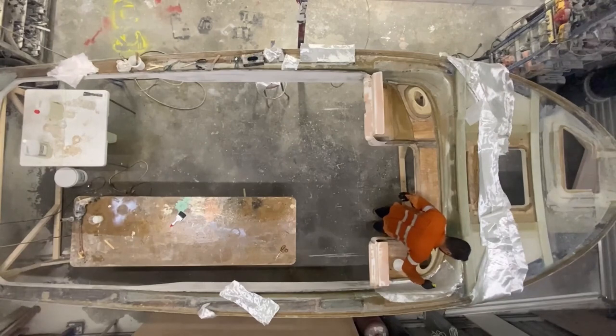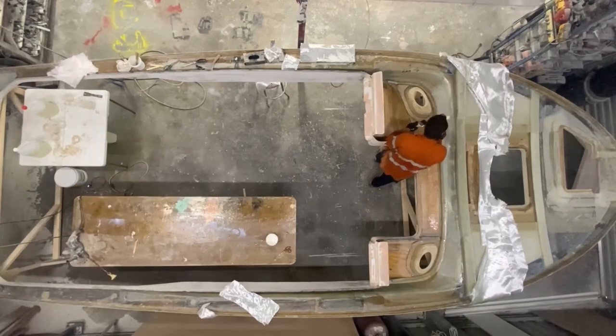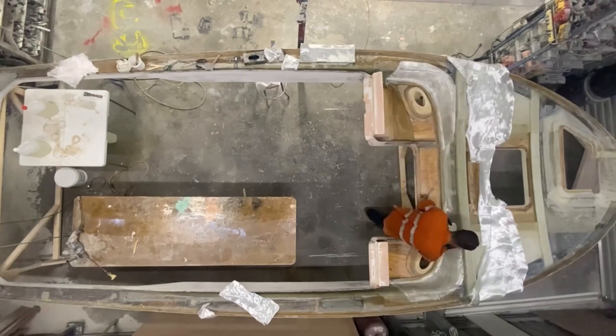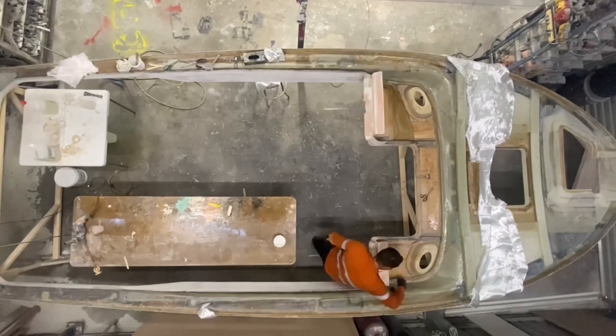The 2-to-1 epoxy resin that I'm using at the moment is a little bit different to the 5-to-1 that I have been using. It's like honey. It's a pain to get it wetted out, but it wasn't that bad. Easily doable.